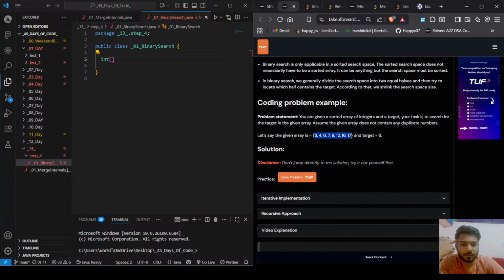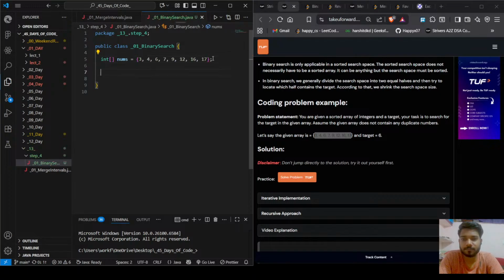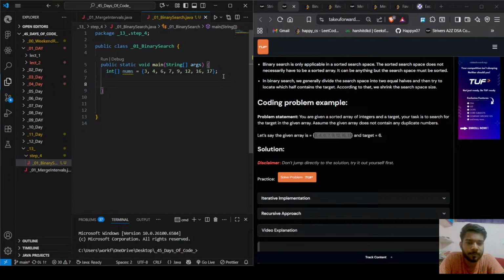Let's say we have a given array. We forgot to put this is one, and inside it we count another ones and then call binary search.